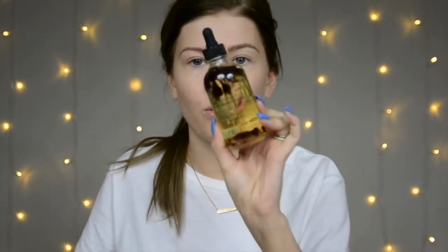So I started with a rose hip oil as moisturizer, although this is the first day using it on my face, and I'm a little bit concerned. I'm also a little bit concerned that I just wiped away half my brow, but that's fine. I'm concerned because I have really oily skin. But anyways, we're gonna jump in.